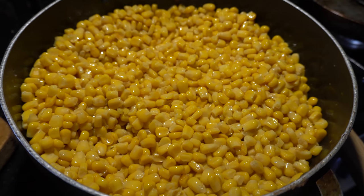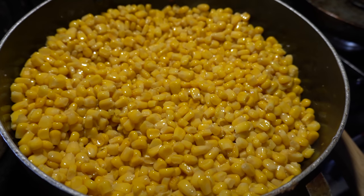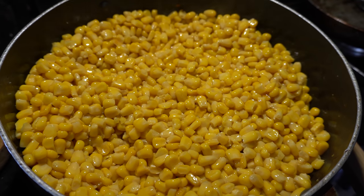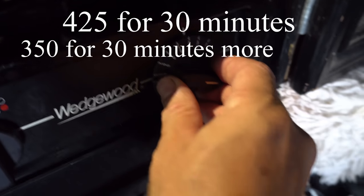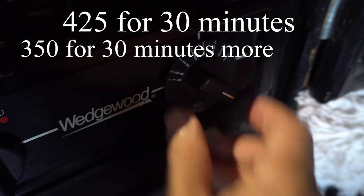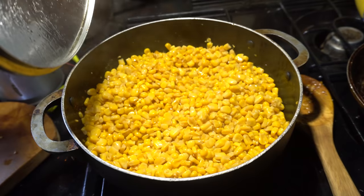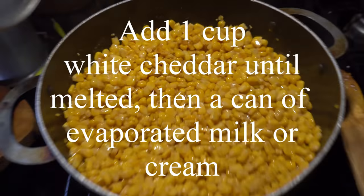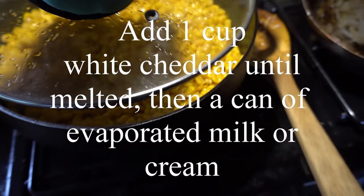All the moisture has evaporated and the butter is now frying the corn. This is what you want it to look like. I'm gonna fry it for about 20 minutes. Been cooking for about 30 minutes, so I'm gonna cut it down to 350 and let it cook another 30. All right, the corn is done. Looks yummy. The meatloaf has about 10 more minutes.